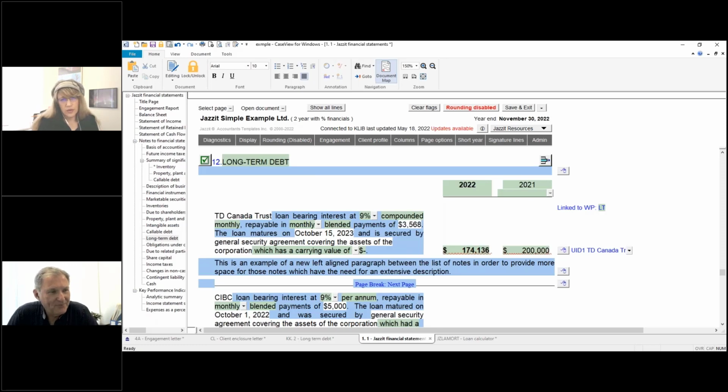Now, while we're on the long-term debt note, is it possible to use a Prime Plus description in there? I think you'd have to type that in. Actually, where is the rate? I thought it was a drop down in there. There is a drop down, yeah. All right. Now, this one we haven't tried before. That's always fun. Not formally anyway.